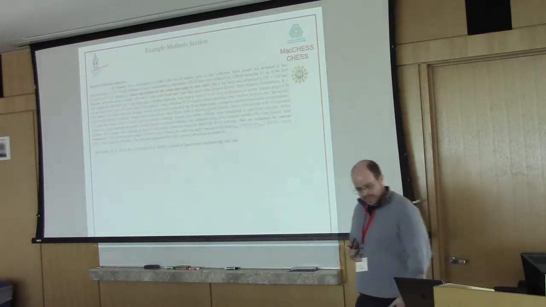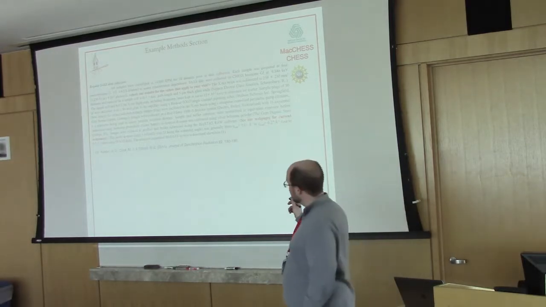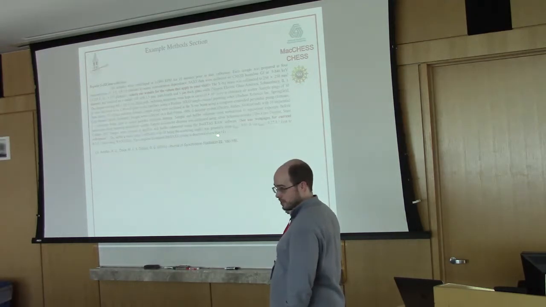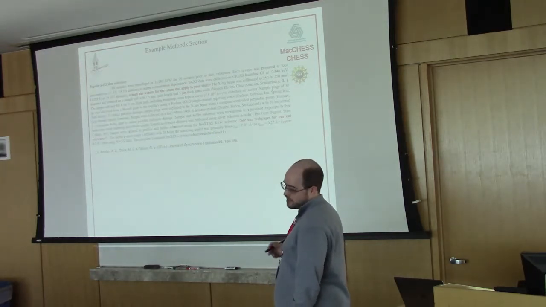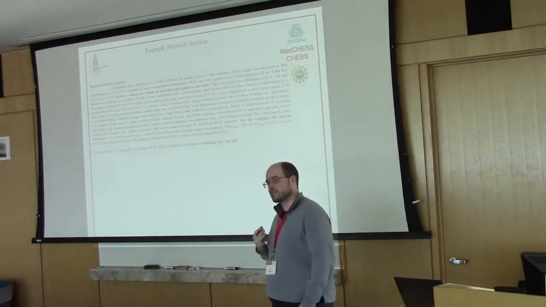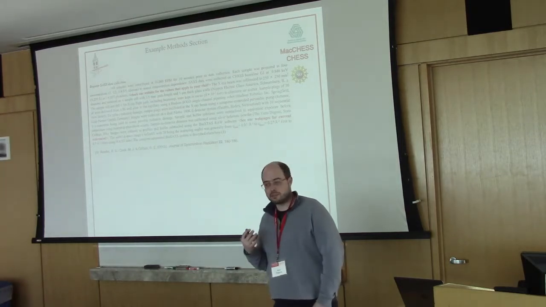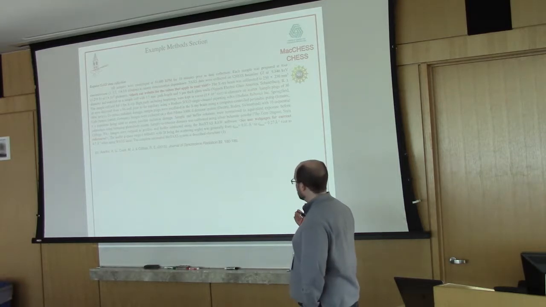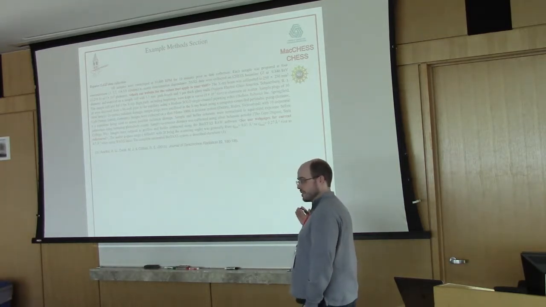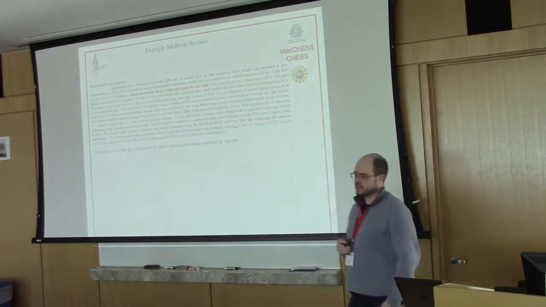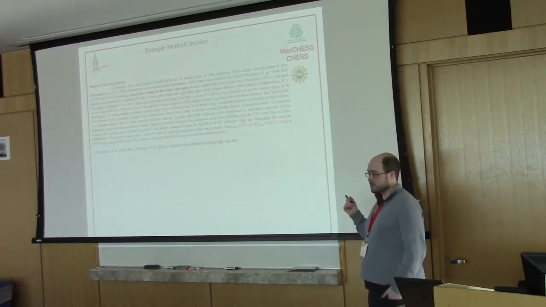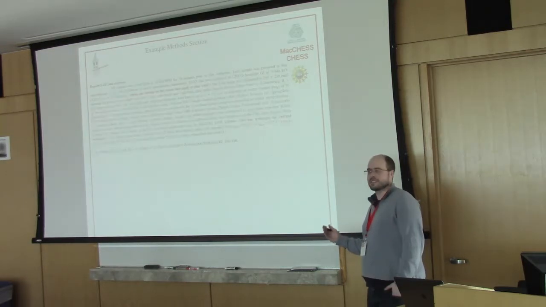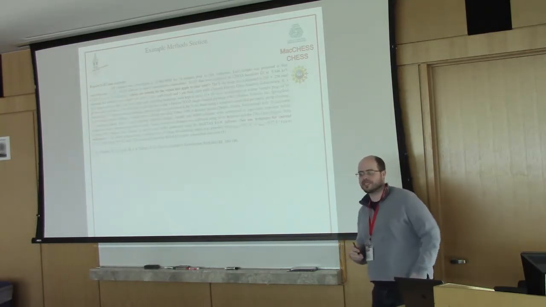So this is more for your reference. I'm not going to read this, but this is what a standard methods section from our beamline might look like. As you're writing up the data, it gives you a starting place in terms of the information you should include about the beamline and the exposures to accurately describe the experiment you did here. It's included for your reference for when you go home and write up all the beautiful data you collect tonight or tomorrow or the day after.